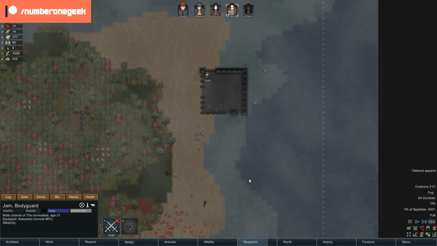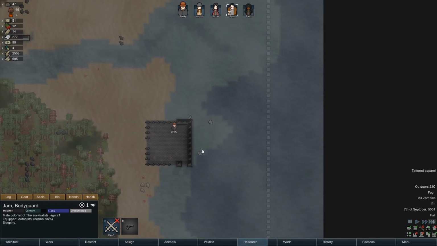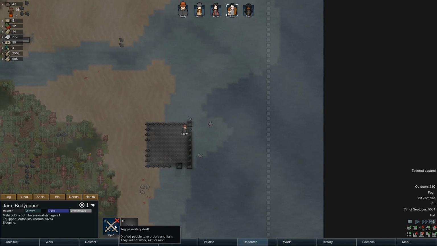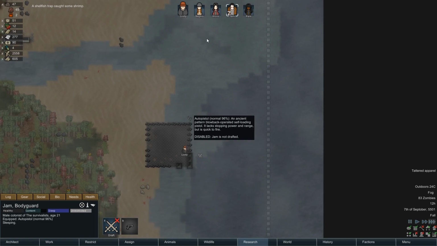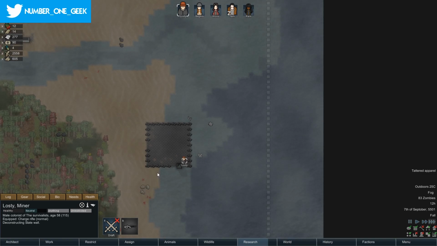Now, as usual, you have to keep an eye on your characters when they're doing stuff with zombies around, because anything could happen. So you have to be pretty much at the point where you can click them onto draft, and they'll shoot, even though the auto pistol. Oh, that's Jam's, isn't it? What's Losty got? Losty's got the... Oh, yeah, okay. Maybe I need to look at Jam's whole thing.